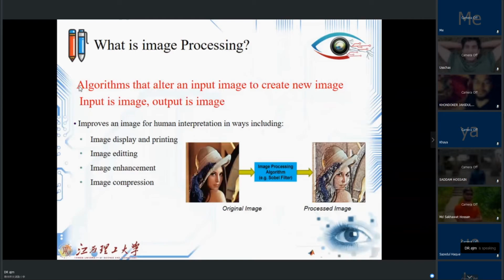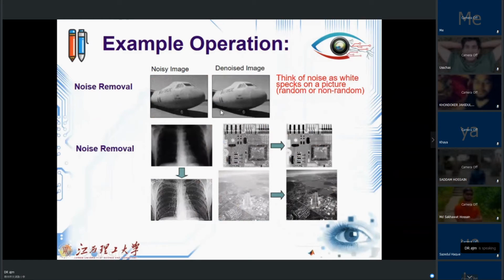Suppose, we will talk later about what the Sobel filter is, but you will see the original image, and after processing this image with the Sobel filter, you will see that the picture has some sharpened edges, which may be more informative for us. You will also see that in image processing we have noisy images. Noise can happen in any image, even in MRI. You will see the noisy chest image at the top, and after applying the algorithm it becomes better, meaning more informative.